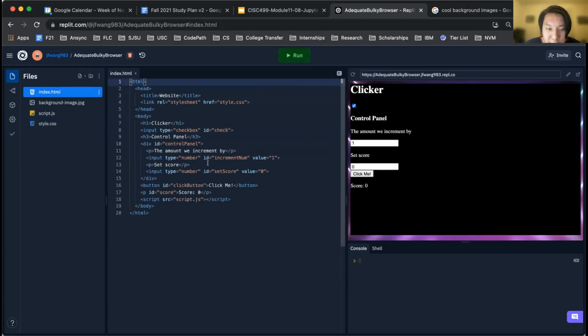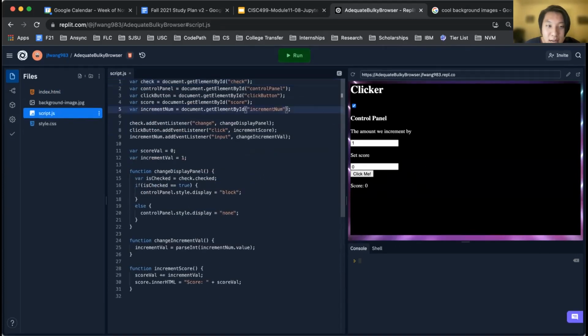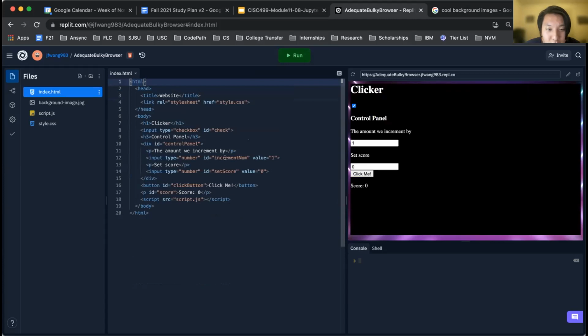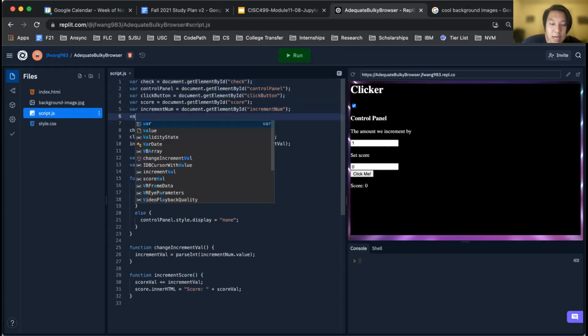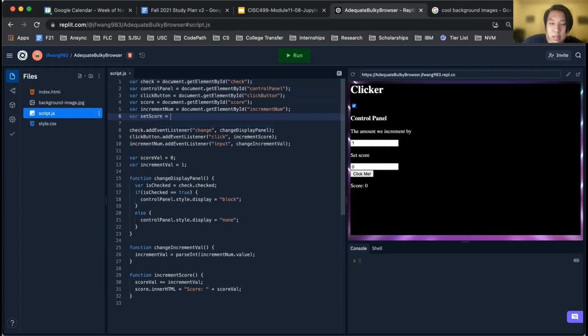So now what we're going to do is, did I already give the ID? Yes, set score. Now we're going to also get that ID set score. Check. Did we already get the multiplayer one? Control panel score, increment num. What did I call this one again? Increment num. Yeah, that's what it was. So let's just add a set score.